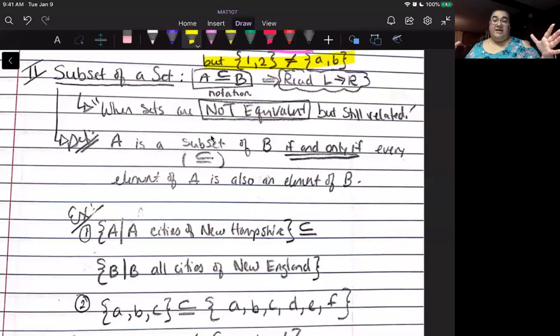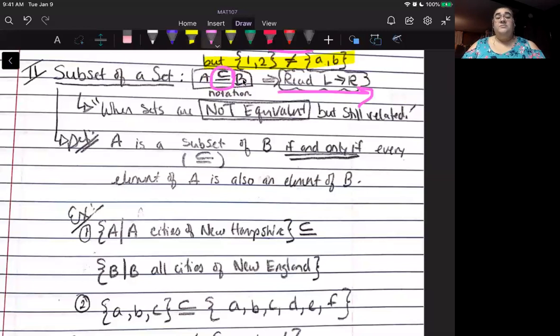And here, when we discuss it in set theory, it helps us to sort of generalize that concept. So a subset, here is the notation we would use. I'm going to go ahead and circle it. This symbol right here is the notation we use to say that we're talking about a subset. And the way you read it is from left to right. What you are saying here is that A is a subset of B. You're not saying that B is the subset of A. You're saying that A is the subset of B. So you read it from left to right. A is a subset of B.